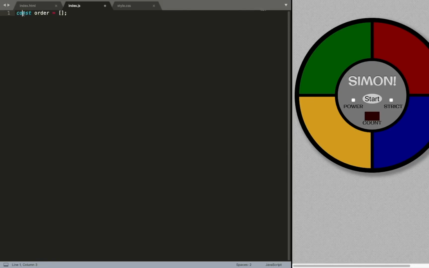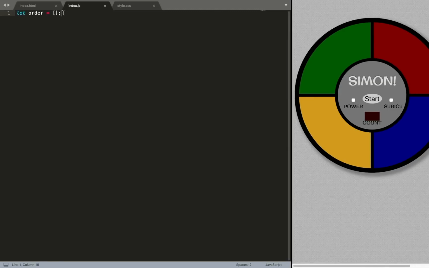I'm just going to do a brief overview of what the different things are. Var will apply to the scope of your entire program. Let will be a little more of a limited scope and only apply to where it was defined. And const stands for constant, and constants cannot be changed. So once you set a variable with const, you can't set it to something else later. So most people say you should only use let and const, and you should never use var. So we're just going to use let here.